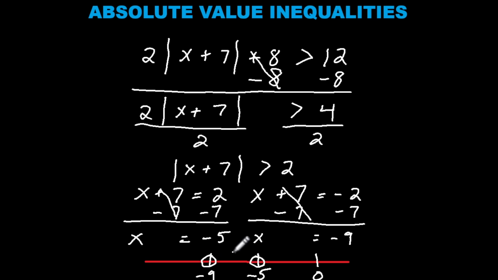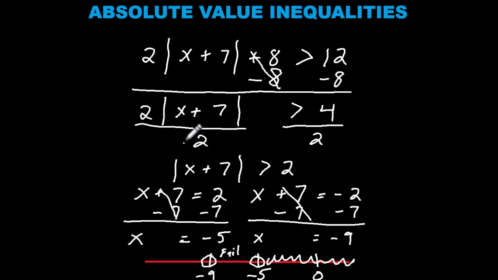And now I have to test to see if we have a compound inequality or if I have to use two inequalities connected with an or. So I want to test in between here, so I'm going to test minus 6. And when I put a minus 6 in here, I'm going to get a positive 1. Absolute value of positive 1 is 1, and 1 is not greater than 2, so it fails inside here. So then I'm going to try 0 to see if it's to the right. So when I put a 0 in here, I get the absolute value of 7 is greater than 2, and that's true. So this here goes this way on the graph.